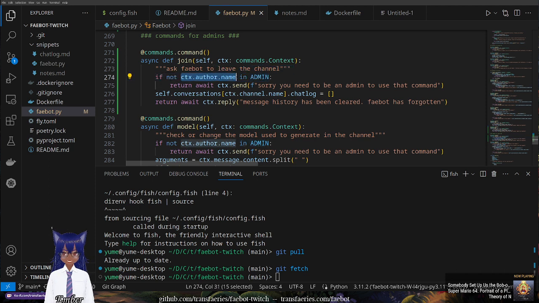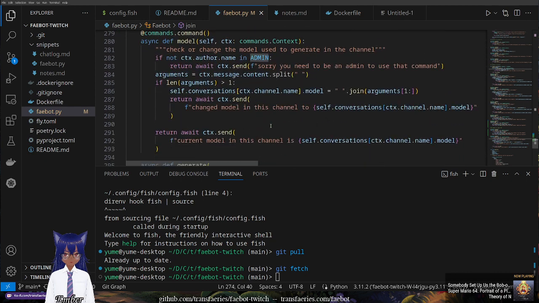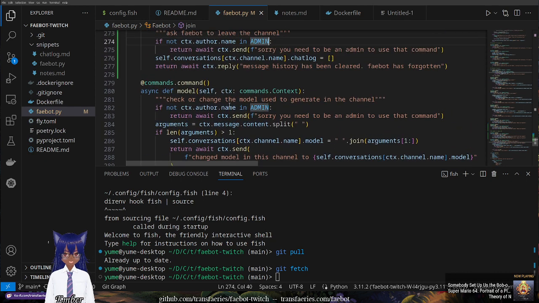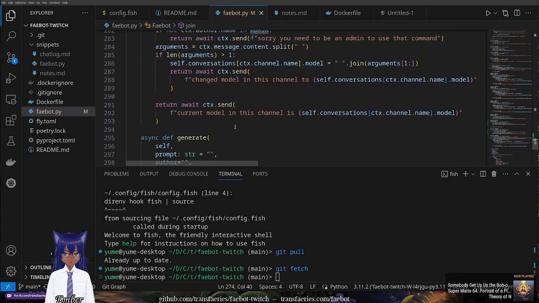But who's trying to hack faebot? Why are you trying to hack faebot? Stop. I don't know, dude. What are you gonna do? You're gonna pick a more expensive model to run?